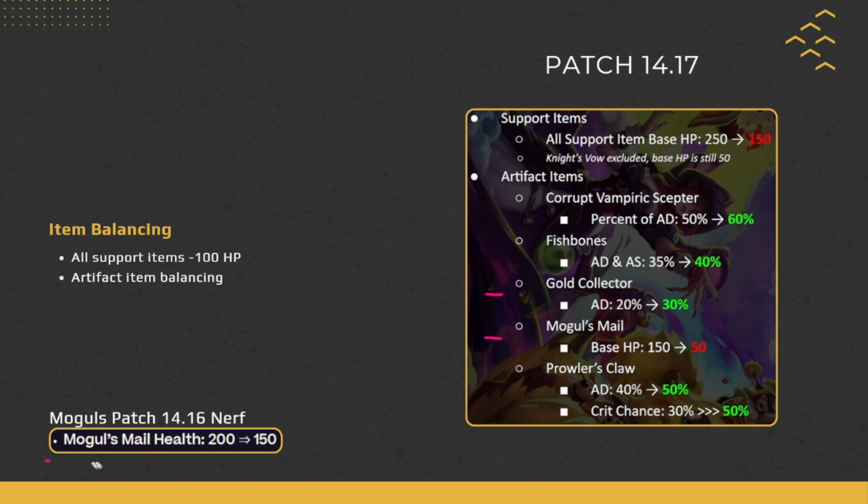One thing to note is in 14.16, the Moguls Mail health already went down from 200 to 50. So this was only a 50 HP nerf, and you definitely felt it, either farming like 1 less gold per round, or like you're just 50 HP away from getting that 35 stacks. Now the base HP is going down 100. So now from 200 all the way down to 50 is going to be a big hit to Mogul's Mail.